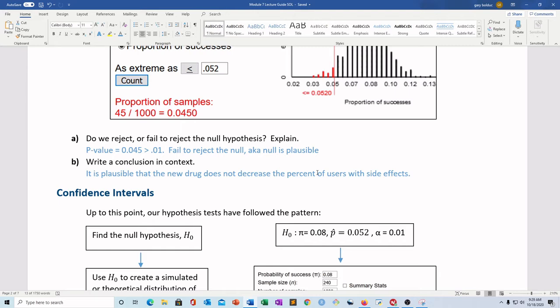Boom. You could say it all these different ways. You can reference 0.08 if you want. All good. So I changed my cutoff, and so now I fail to reject. I can't quite get there. I don't have enough. Right? Okay. So we're going to use this in confidence intervals a little bit.